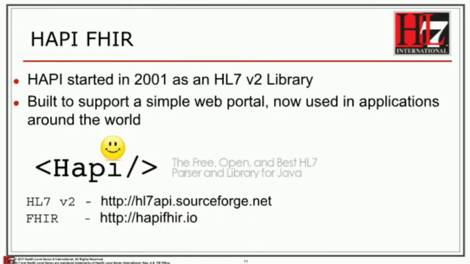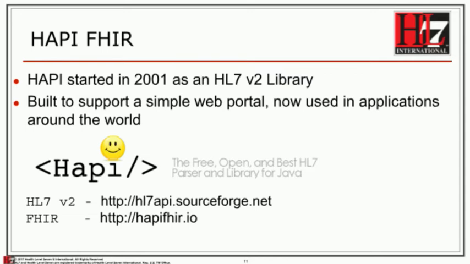So HAPI, as I said at the start, we started in 2001 as an HL7 v2 library, which is crazy to me that this library has been around as long as it has. The original use case was 2 hospitals across the street from each other. One had a Cerner installation, one had a Quadramed installation. They wanted to aggregate the results in a little portal to show our doctor users data from each other's hospitals. So we needed a V2 interface. There was no software for free out there. We wrote a library. And then 18 years passed, and now we're doing FHIR. That's kind of the short version of a real long story.